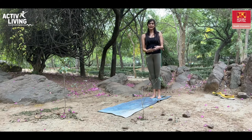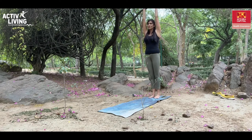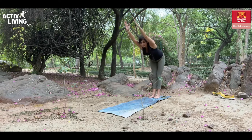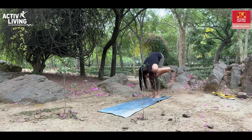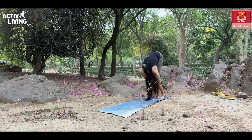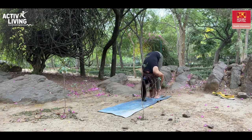It helps release a lot of heat from the body and also helps release tension in your spinal cord. Come into a standing posture, keep your feet slightly apart. Take both hands up as you inhale. Exhale, start elongating the spine and dropping down. If you can reach your hands down to the mat or floor, straighten the legs. If you can't, bend your knees and drop the head down. Make sure you release your skull — the heaviest part of your body. Let gravity elongate the spine, releasing all the muscles we contract during sitting.